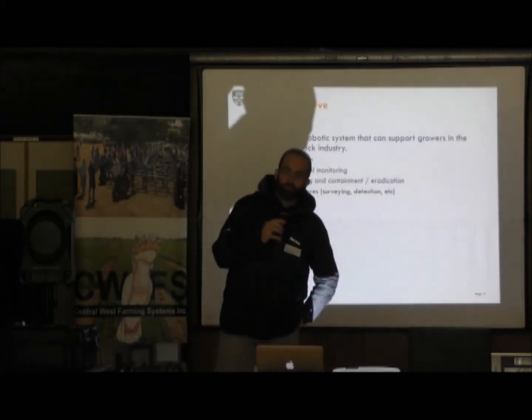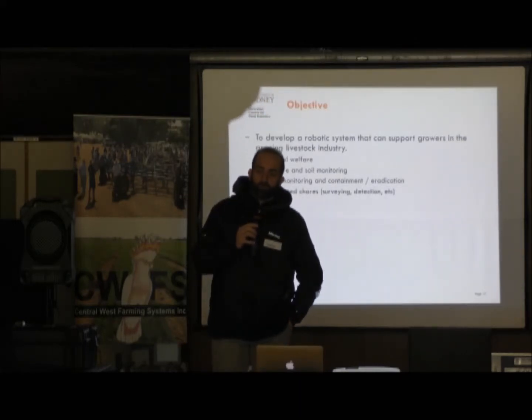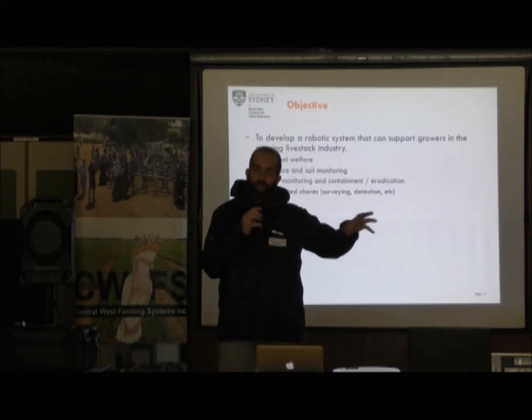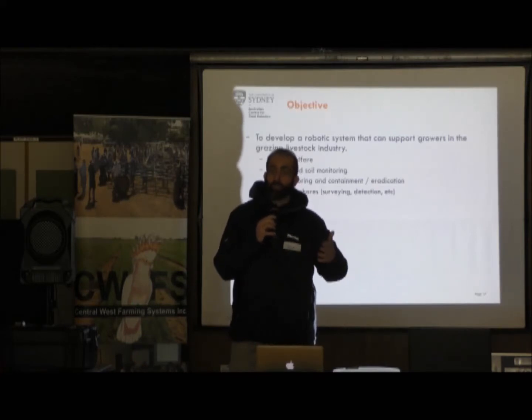I've got one question. You talked about doing aerial photos and detecting weeds. Is there any capability within it to just drive backwards and forwards across the paddock and pick up certain weeds and spray them without having to do the aerial part beforehand? Yes, so the idea of the aerial was to cover large areas — it could even be satellite imagery that gives you some identification of where weeds could be — and from that the bot can go there and detect and spray those weeds itself. So you might know that within region A, we think there's some serrated tussock. When the bot goes there, it will count and spray individual serrated tussocks.